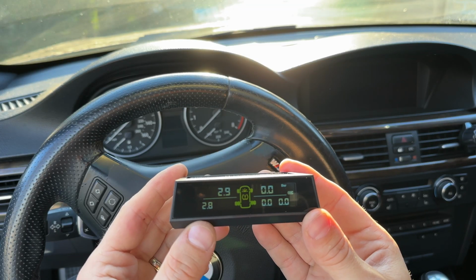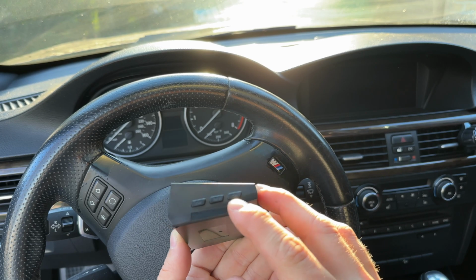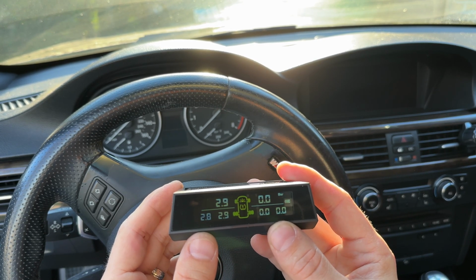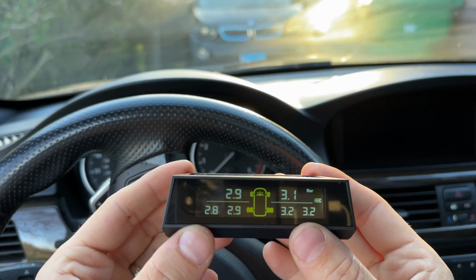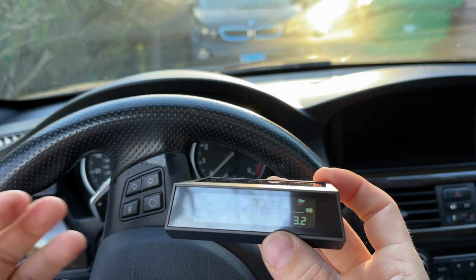Done. All right, so I just got in the car and I pressed this return button and held it for 3 seconds. And now it's basically figuring out what the pressure is on all of the sensors. After a couple of minutes, it figures out all of the pressures and finds all the sensors. And then it kind of just works, right?